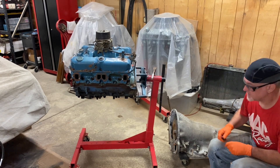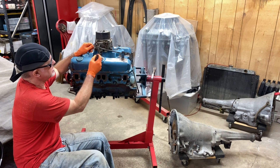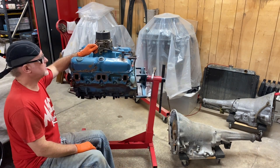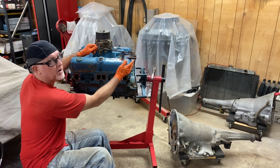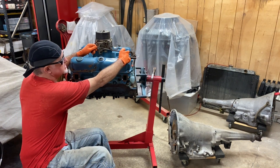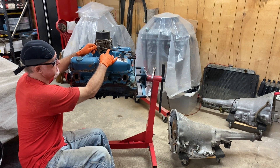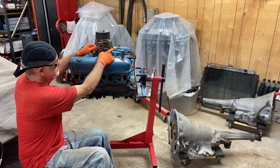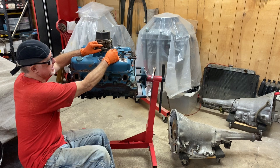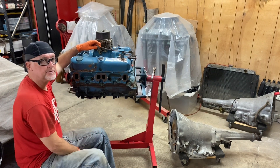What we need to do is get this linkage all the way up against the back of this carburetor. When we put our 5/32nd Allen wrench in there to neutral — the neutral position for all service adjustments covered in the factory service manual — we're going to end up cutting this back here on the straight part, sliding it forward. We have this centered from its longest to its shortest adjustment, right in the middle of the thread count, so we can still maintain our adjustment. We also need to put a tab on the side of it where this spring will reach back to pull the linkage forward up against this stud.